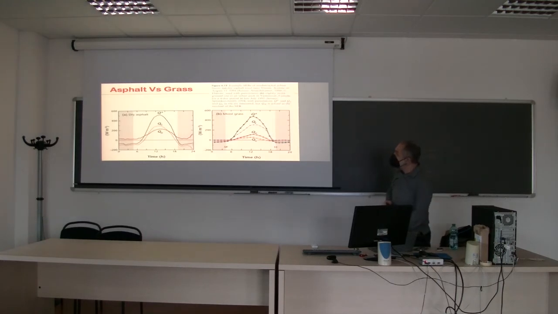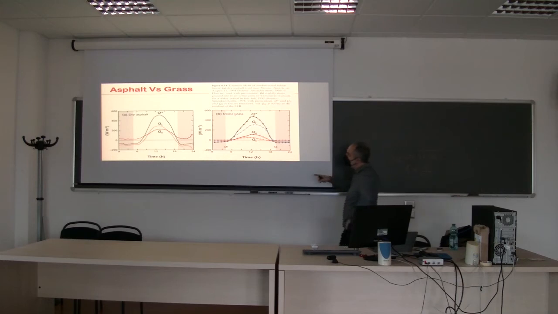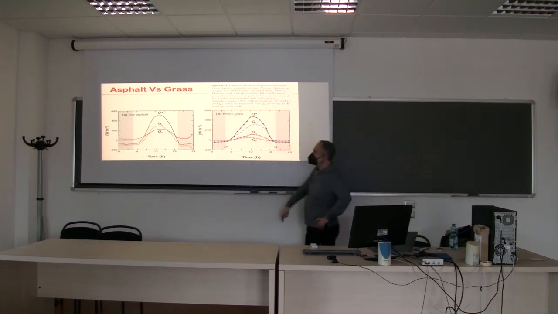Okay. So let's, for example, now look at the heat balance of asphalt versus grass, again from Oke's book. You see that in these cases, again, Q star is similar. On purpose in this plot, they picked two areas that have similar albedo, so the Q star is comparable. You notice, for example, that for the moist grass, all of this energy input was dissipated by evaporative cooling, and only a little bit was stored and released as sensible heat.